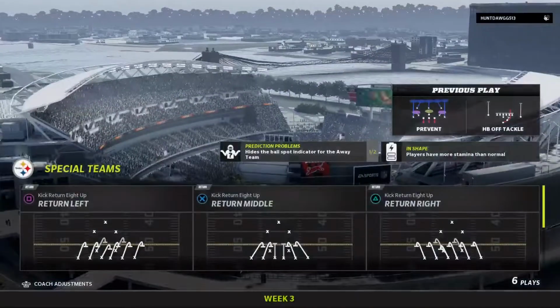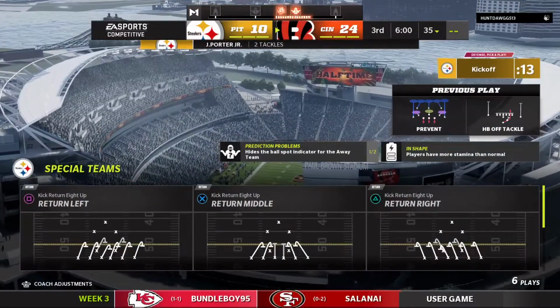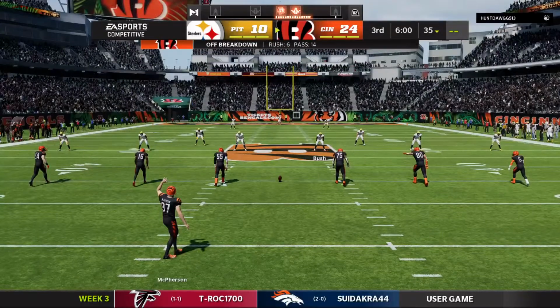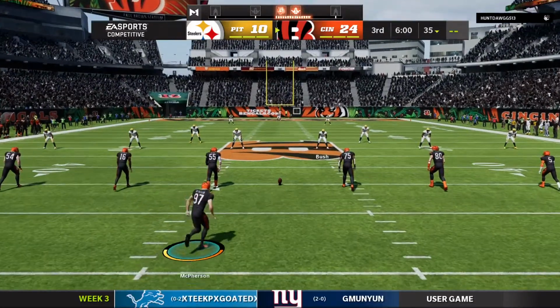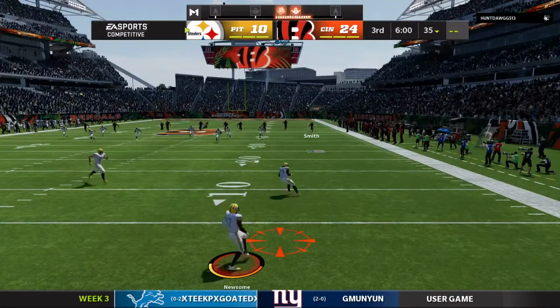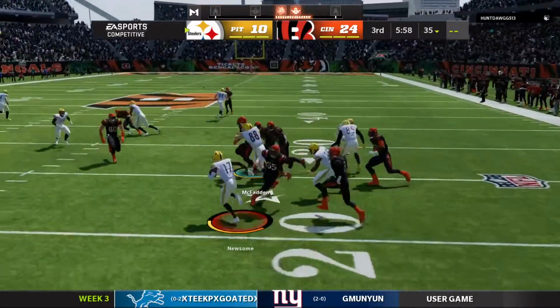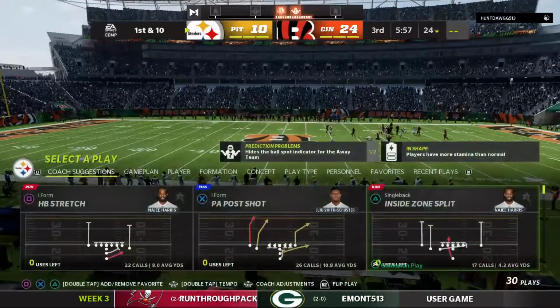Coach. All right, Coach, thank you, and we welcome everyone back for quarter number 3. The Steelers going to get the football first here, trailing on the scoreboard as we are back underway on EA Sports. This will be fielded inside the 5. And he won't quite make it to the 25.